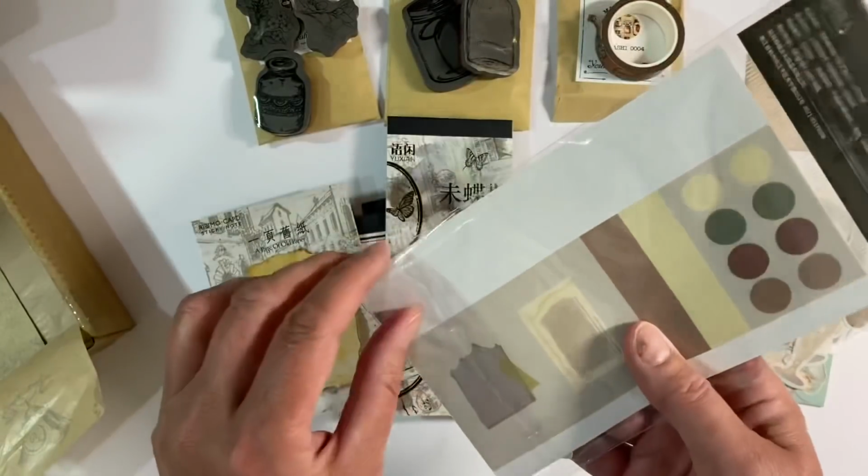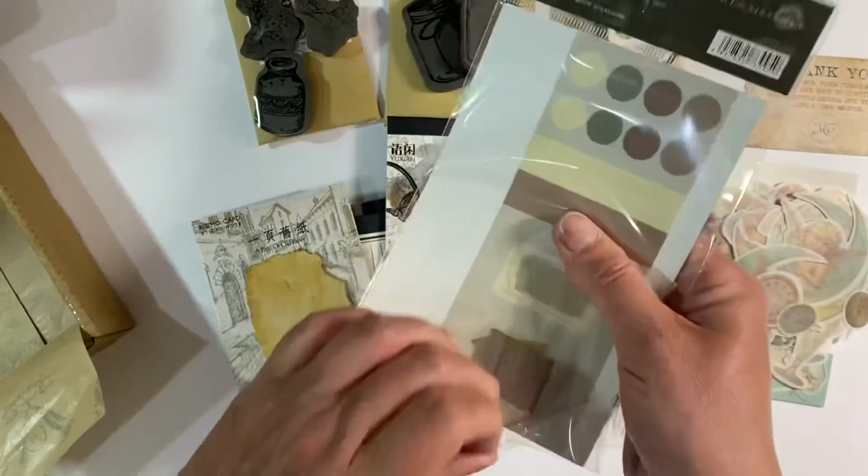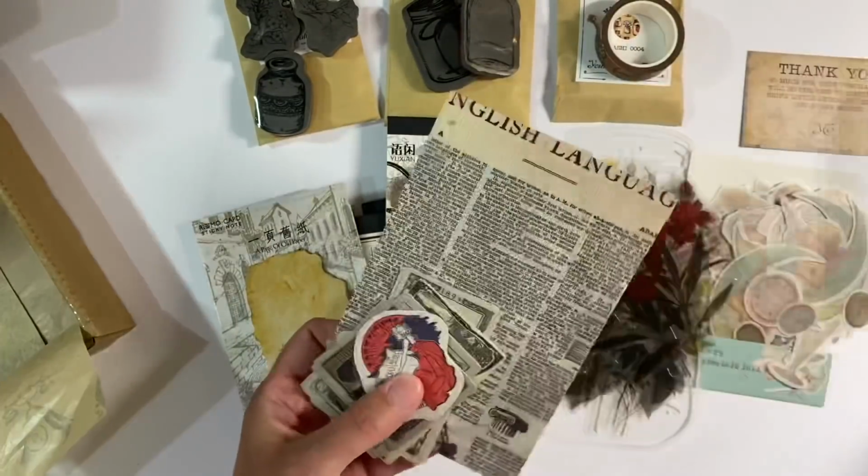We've also got some stickers by the looks of things here. Let's have a look and see what these are.